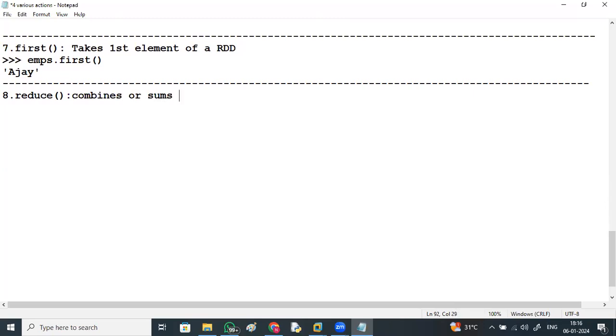Reduce combines or sums the elements of an RDD.